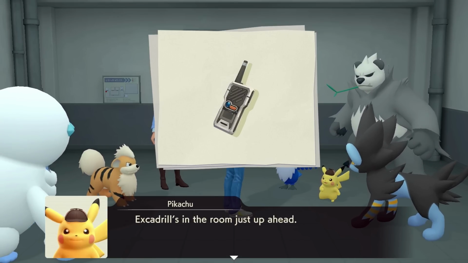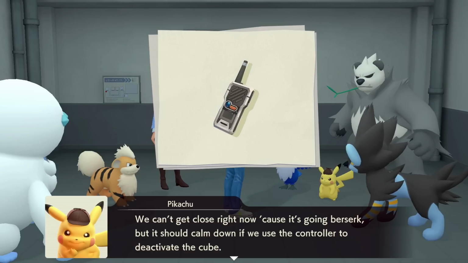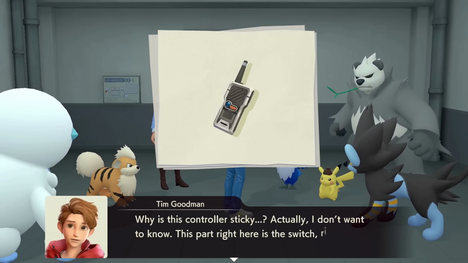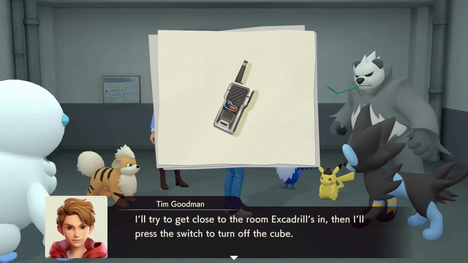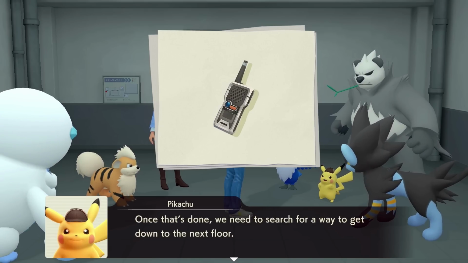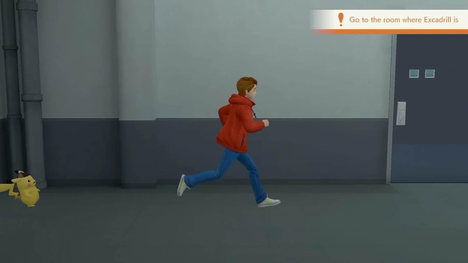So Excadrill's in the room just up ahead. We can't get close right now because it's going berserk. But it should calm down if we use the controller to deactivate the cube. So why is this controller sticky? Actually, I don't want to know. This part right here is the switch, right? I'll try to get close to the room Excadrill's in, then I'll press the switch to turn off the cube. Thanks, Tim. Once that's done, we need to search for a way to get down to the next floor. Okay.